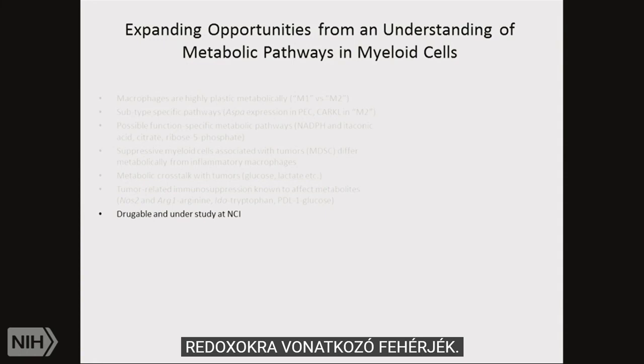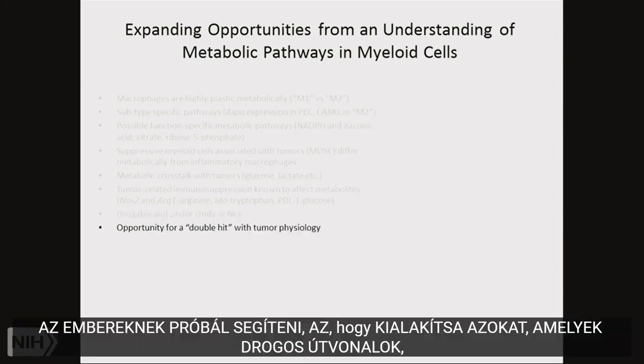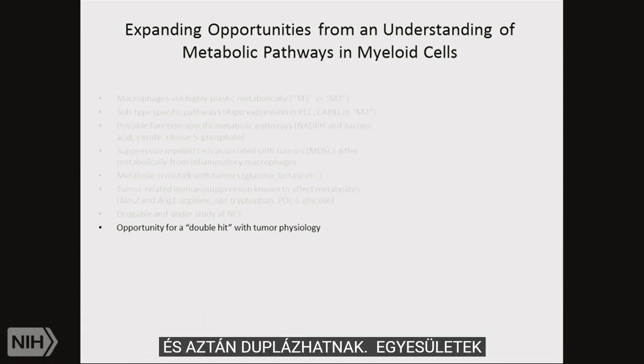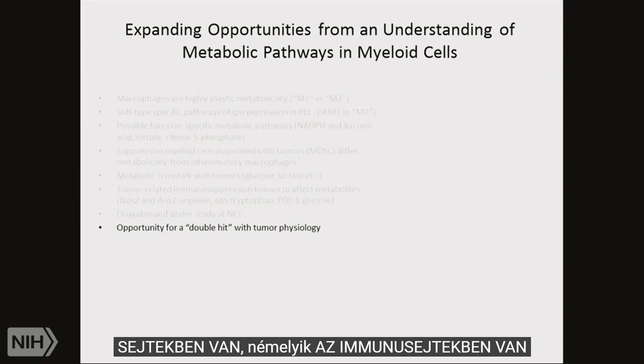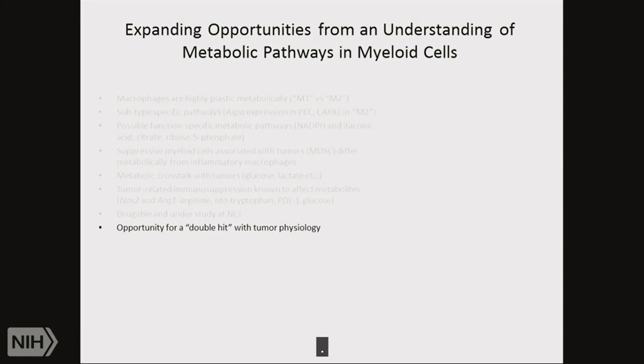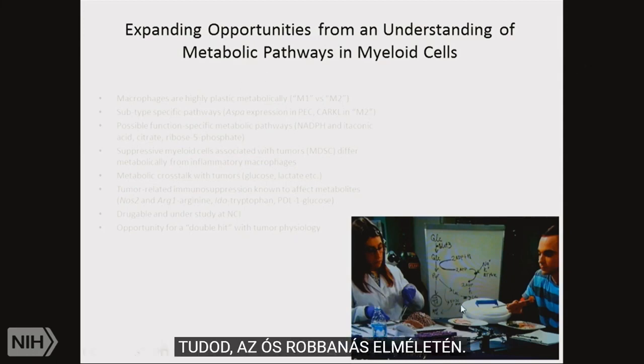Of course, they're druggable. That's always fun. That's a good thing when you're trying to help people, is to work out pathways that are druggable. And then you can double hit. Some of these pathways are in the tumor cells, some of them are in immune cells. So if you can find a way to manipulate immunity into a good thing while you're manipulating the tumor into a bad thing, that's the perfect scenario. And a lot of people have been looking for that sort of activity. And lastly, they even do it on the Big Bang Theory. So if the Big Bang Theory is doing metabolism, then you should be too, is the way we look at it, right?